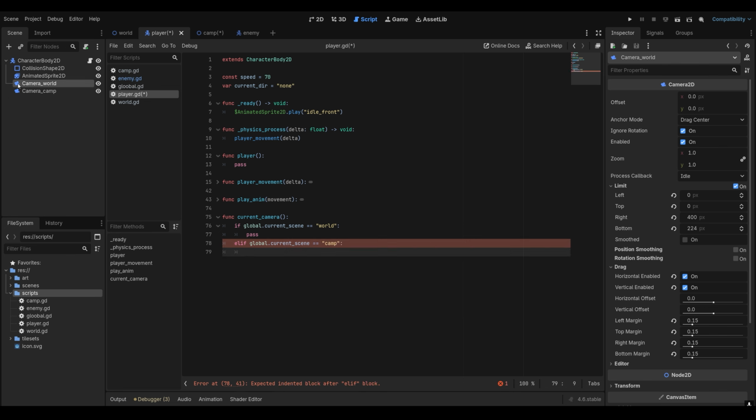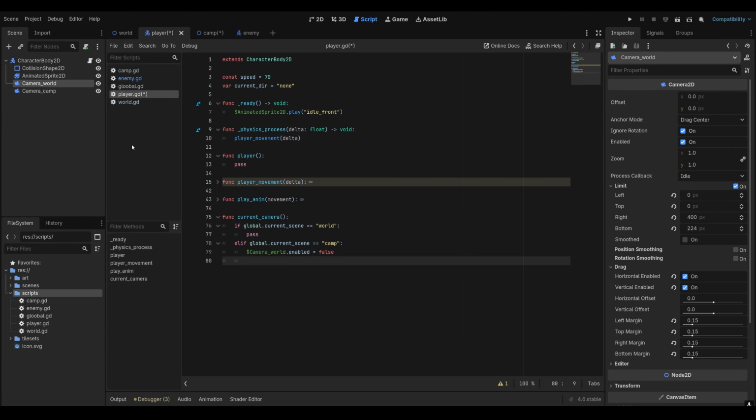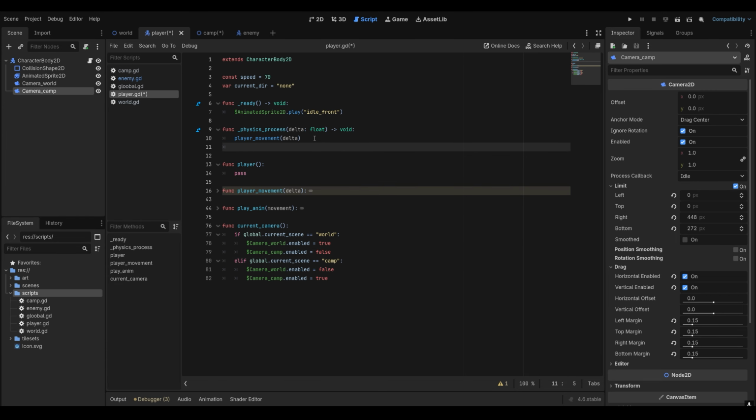Based on that, we activate the correct camera and disable the other one. We do this in both cases to make sure only one camera is active at a time. Don't forget to call this function inside physics process.